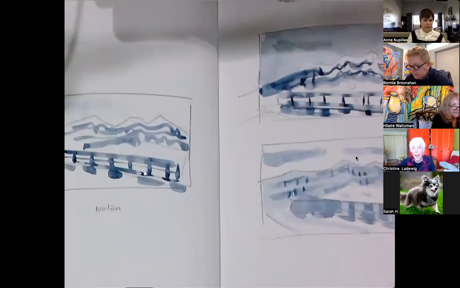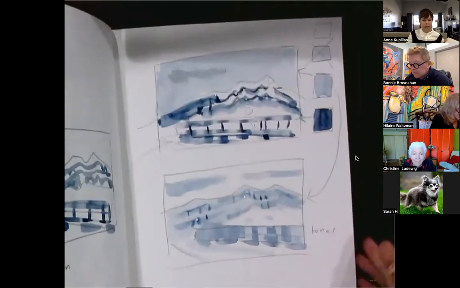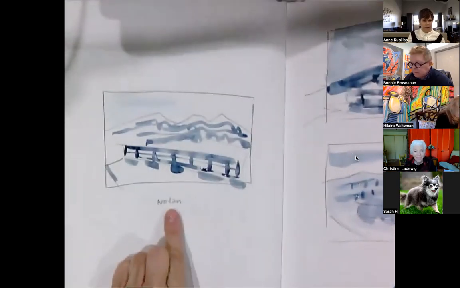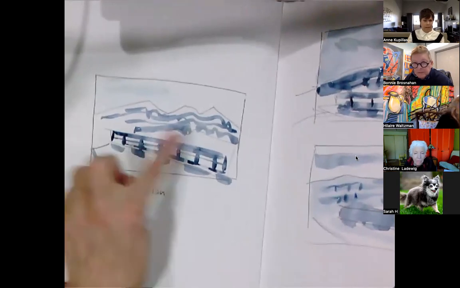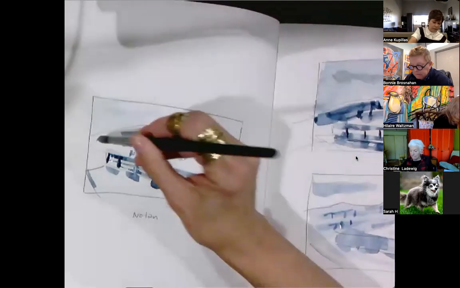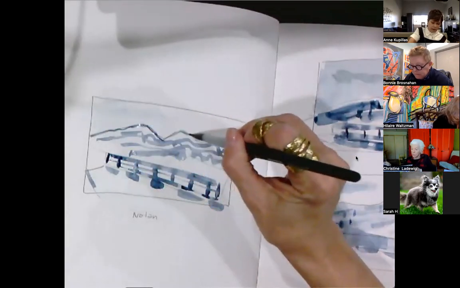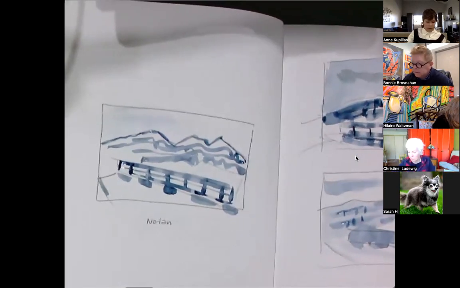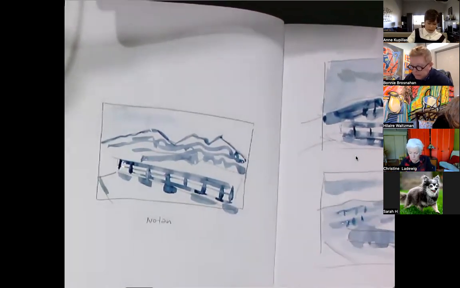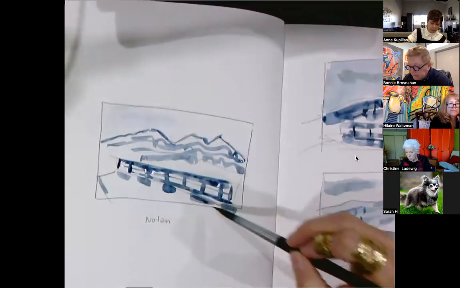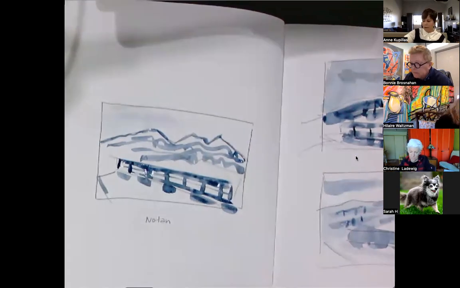Okay, I'm going to show you mine while you guys work. I did three really quick, but I started before you. I decided to do a Notan version, and I basically turned this into a black and white version, although I realized this would really need an outline to make any sense. This is just using one value, even though it got a little light because I was depleting my brush.